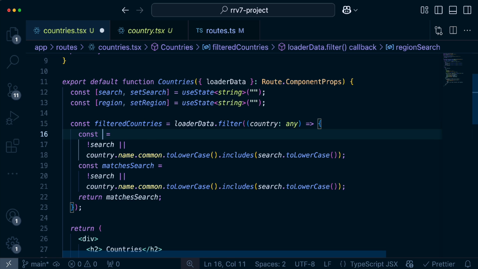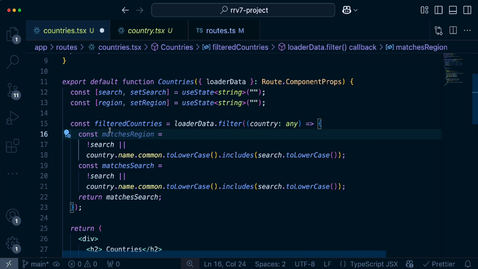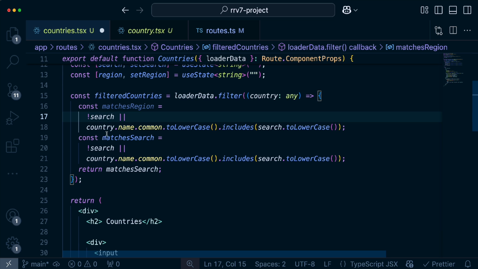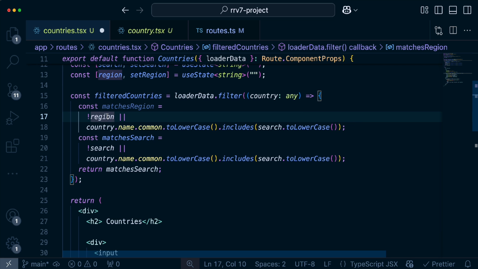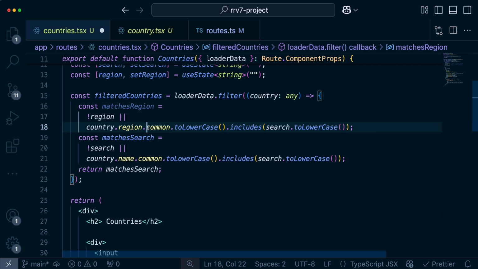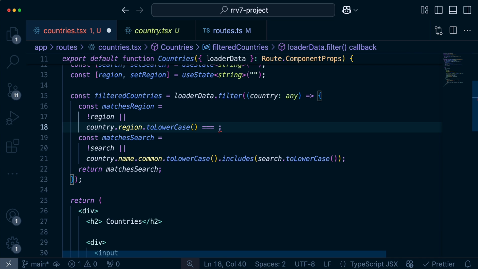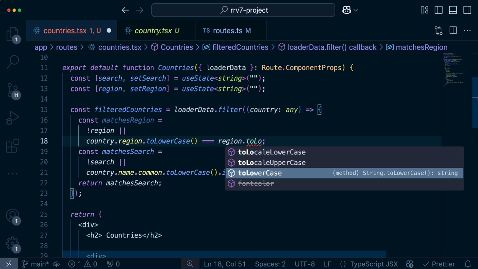So actually, let's replace this with matches region. And we want to check for both things. We want to first check to see if the region is empty, because if it is, then again, we want to show every single country. And if it's not empty, we want to check to see if the country.region, and then we do the toLowerCase, is equal to the region that we selected dot toLowerCase.